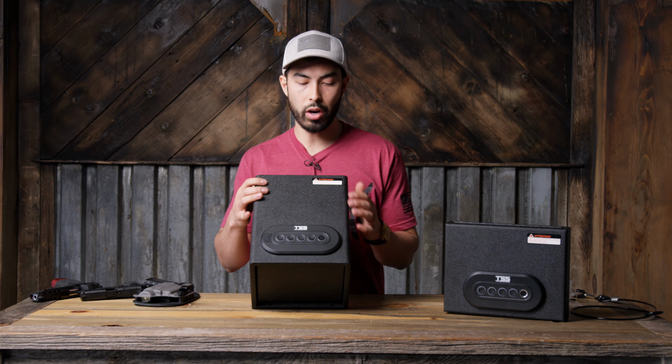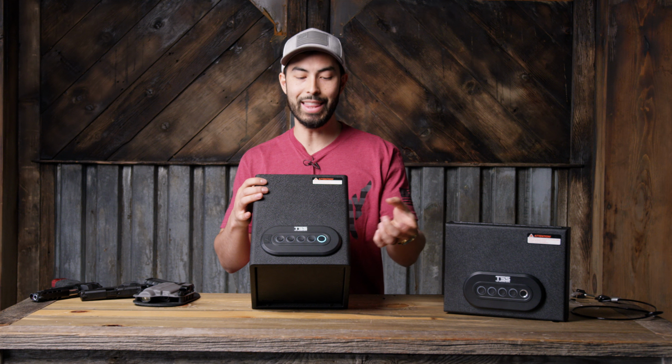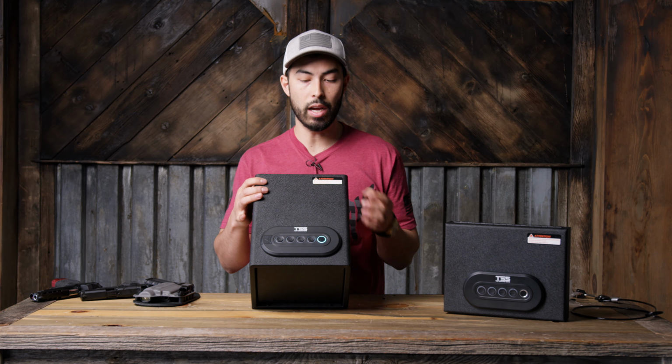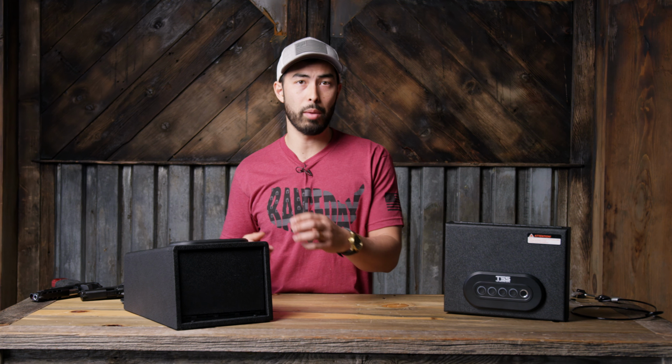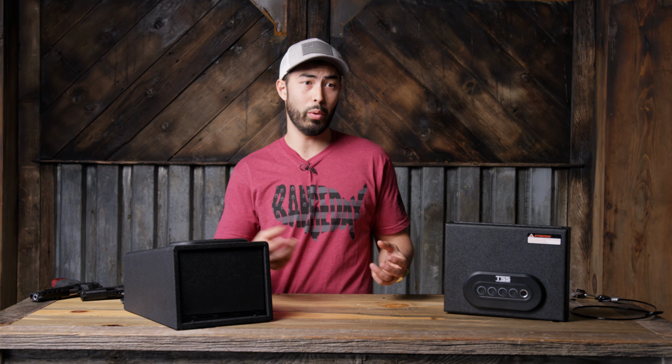I like how if it's dark and you need to tap that fingerprint sensor, it lights up for you and it stays lit up for quite a while. In terms of the biometric sensor, I think it's probably pretty good. I have a hard time testing biometric sensors because my hands are inherently really sweaty. So it's hit or miss on me, but it's not just this biometric sensor. It's the same way with Vaultek. It's the same way with iPhones.